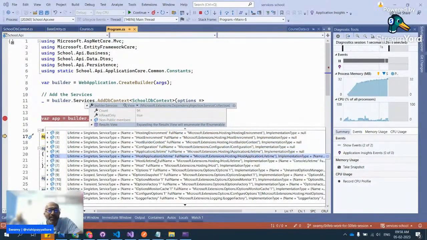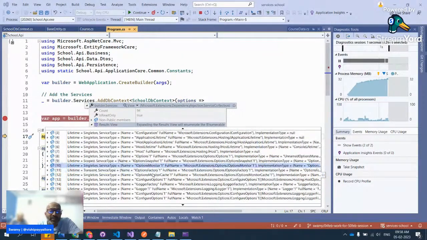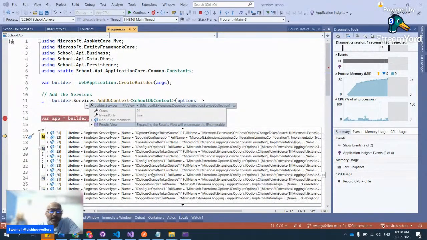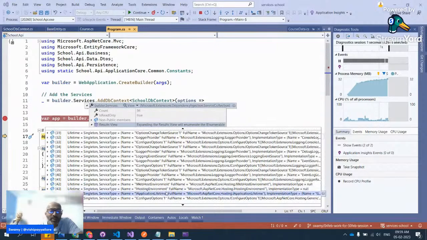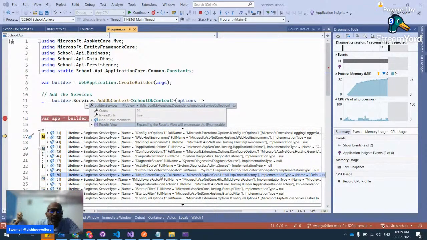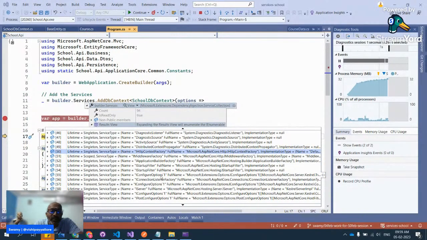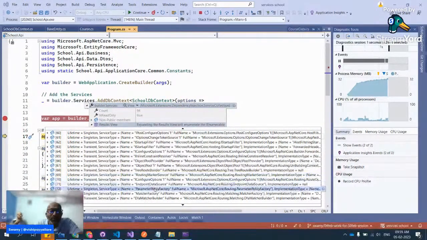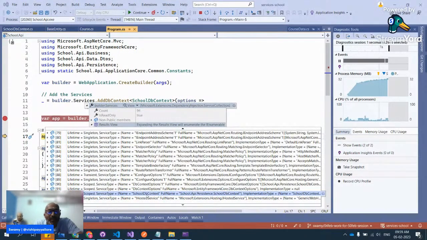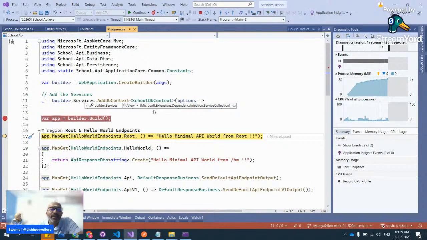You have hosting, you have options and logger factory and your console formatter, and you can do a deep dive: web hosting, application lifetime, diagnostics, HTTP context factory, middleware factory, startup, and as you scroll through, you have endpoint data source, lot of things, and at last you should see the school DbContext. Saw that? So the same one which we added has been loaded into the service container.